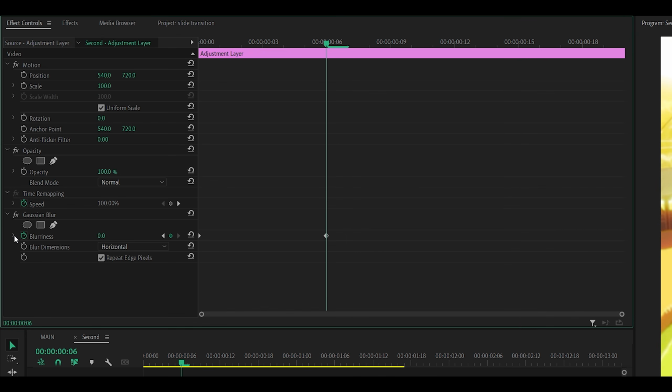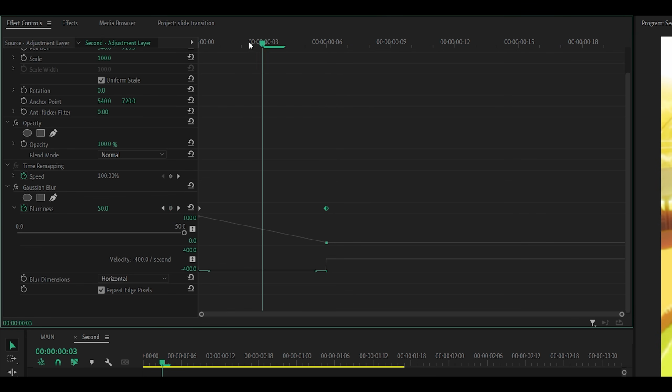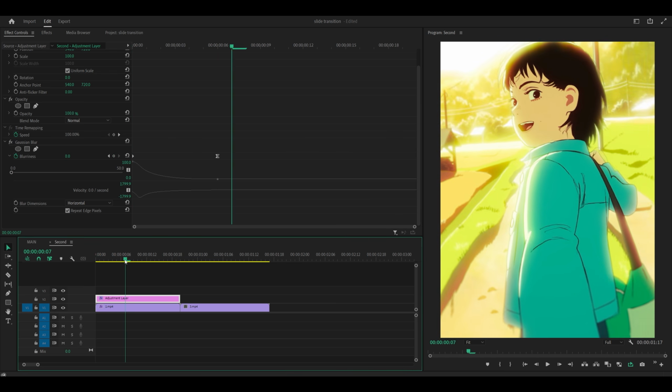And then open up the graph, so click on the arrow next to it and graph like I do. I'm just going to grab this handle for the second keyframe, pull it to the left, make sure it's leveled, not too high or too low as always, just leveled right there and let go. It should look like this. And now you've got motion blur, which makes it look smoother.